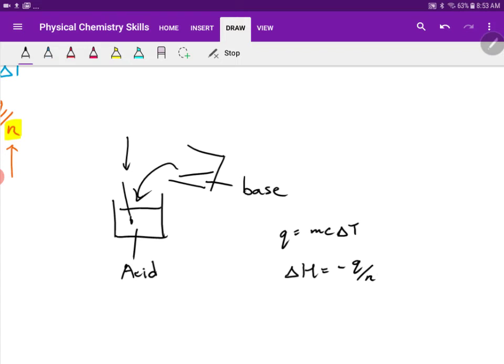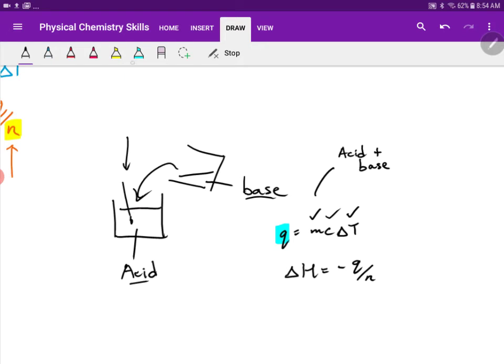Alright, so how this works is, if we take a look at this Q, it's basically the whole mixture, the whole solution after you mix them together. So that is why this M is actually derived from the total volume where you add the acid and the base together. So it is the acid plus the base, because this gives us the total volume. So specific heat capacity is the specific heat capacity of the solution. Most of the time we'll just use 4.18. Delta T is the temperature change recorded from this reaction.